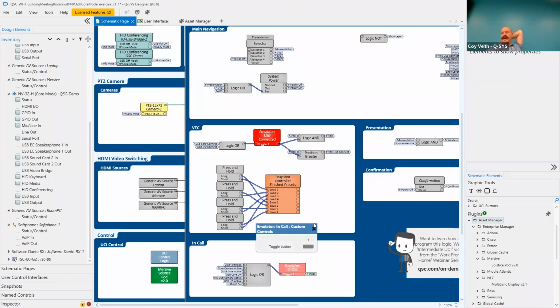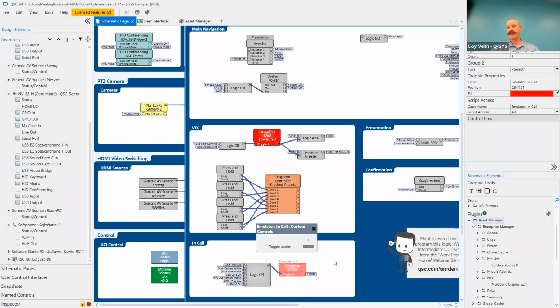This toggle button is made with a custom control for a couple of reasons. It gives us the ability to physically toggle into a call if we want to test. Additionally, leaving it in the file the way we are, it will track the logic of the system. So if all of these things go false, it will drive my toggle false. Essentially, if I load this file and accidentally leave this toggle button high, but none of these things are a logic true, a Boolean of true, it will drive this toggle button back low. But I can always come back and test it if I need to by just clicking that button. So a neat way to do that.